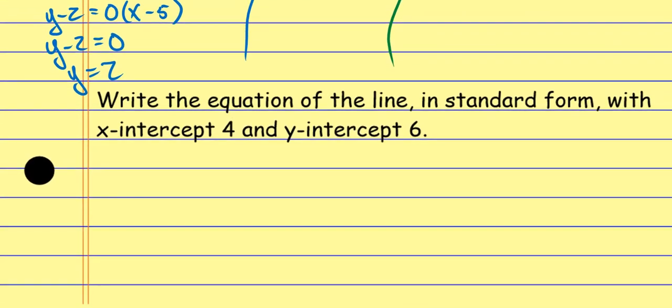And then this last one, write the equation of the line in standard form with an x-intercept of 4 and a y-intercept of 6. What students will do here is they'll jump the gun because they know that writing an equation in standard form, when we graph it, we use the intercepts. So they try to do stuff like this. All right, this is the most common answer I get. 4x plus 6y equals, and then they just kind of take a guess at this last number, or they do like 4 times 6 and do like a 24.